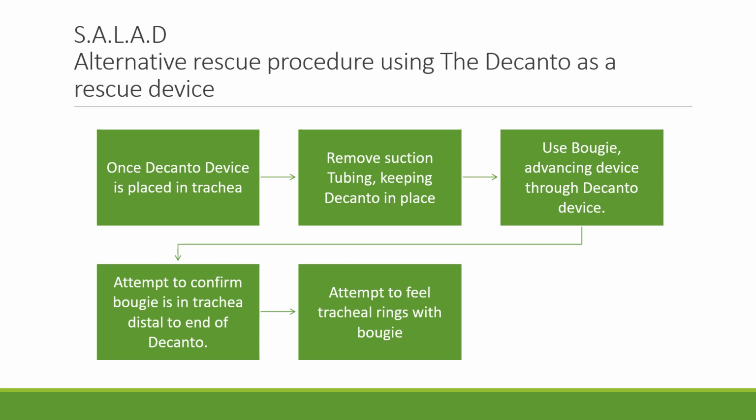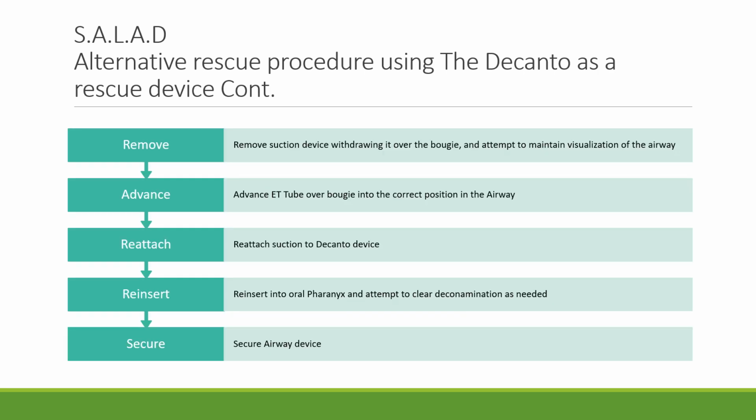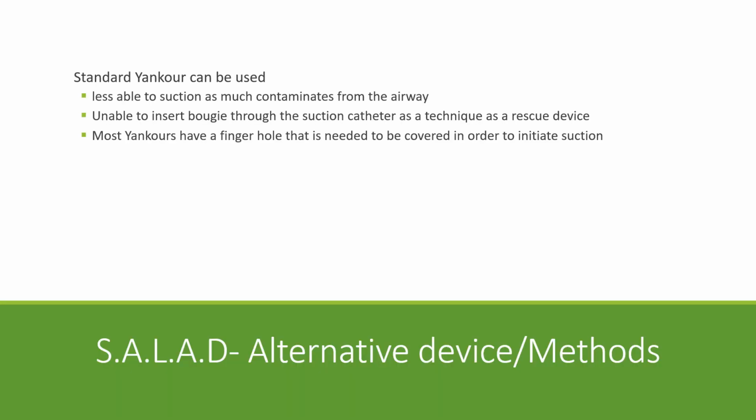Don't use that as your primary intubation technique. We'll go over this technique a little more in class, and it's kind of the same. A standard Yankauer can be used for the technique, as can a soft suction catheter. They're just not going to be able to pull up as much, and you can't use that rescue technique with it. It can definitely work, or you just go ahead and remove the suction or the catheter at the end if you need to use just the suction tubing placed into the oropharynx, and I'll show you how to do that during lab as well.